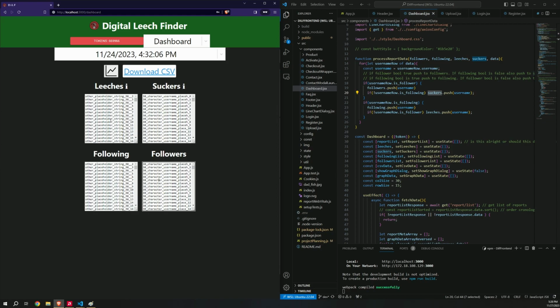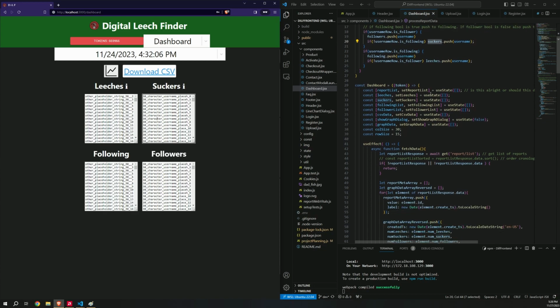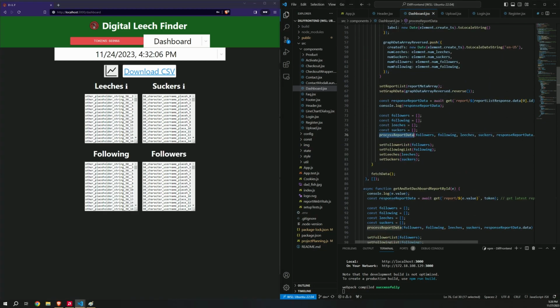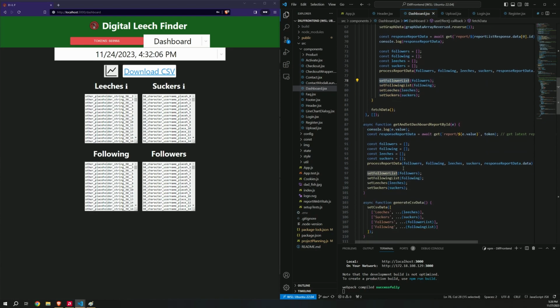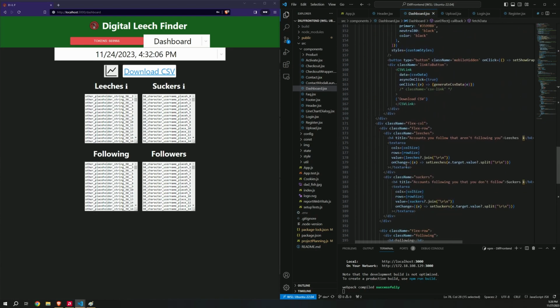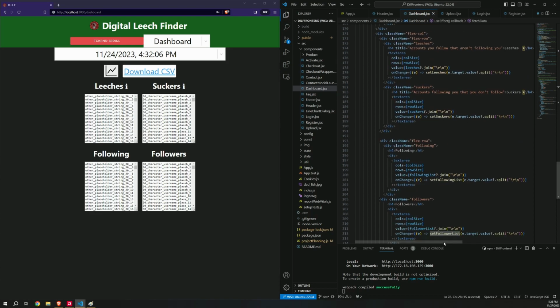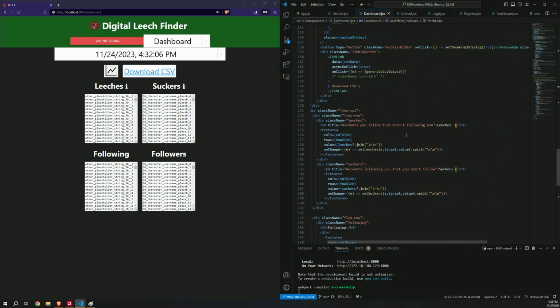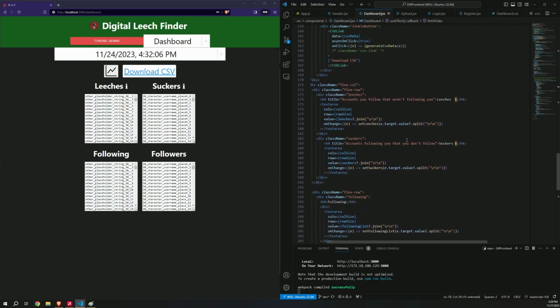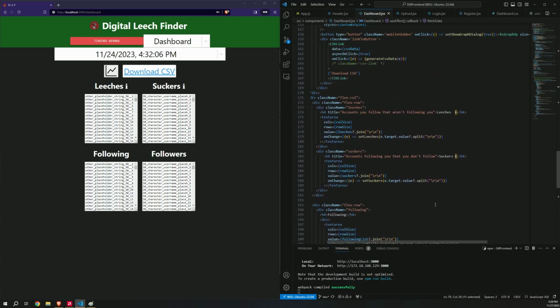So these are each driven by a hook, which is the useState hook. First, I take the data from the report. I create 4 arrays for each of the types of users attached to the report, and then I update the hook itself. And when I update the hook, these, which should be broken out into components, but once again, tech debt, speed, all that stuff.